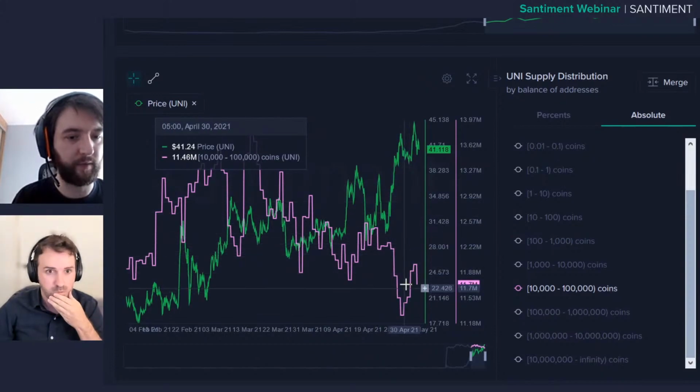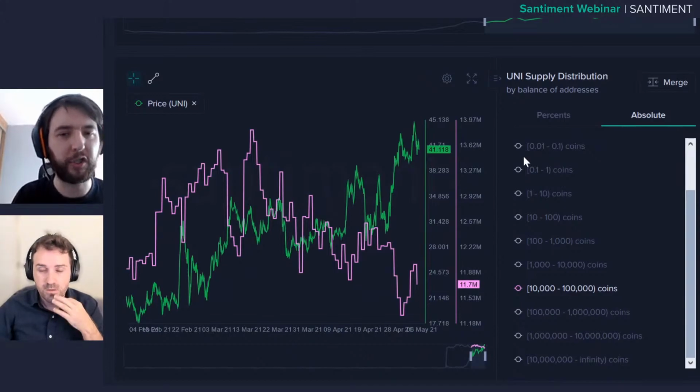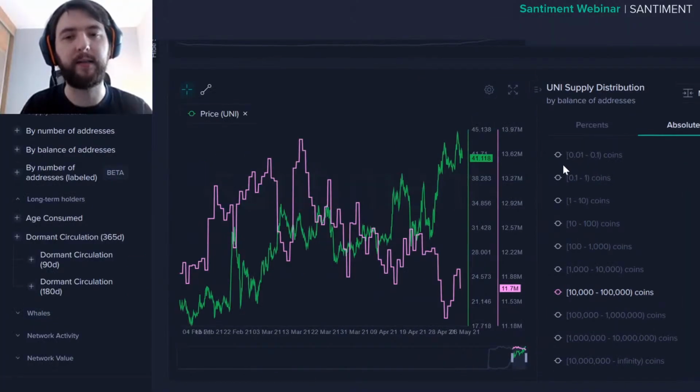However, now we are seeing, after a while, a period of accumulation for the Uniswap token, which is probably, one of the reasons being that V3 is supposed to launch, I believe, today. In general, I have seen a lot of people suggest that they're going to be using Uniswap as a platform and the Uni token in particular, because they're hopeful of another airdrop like there was back in August last year when the Uni airdrop happened the first time around.